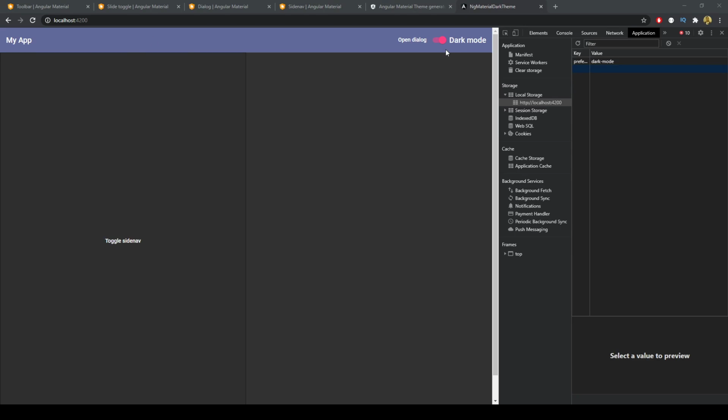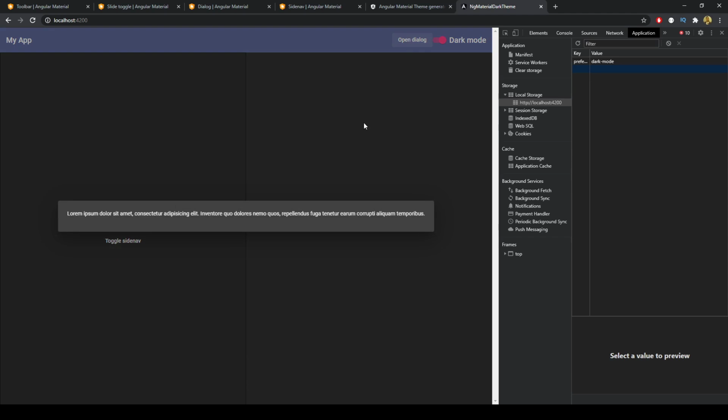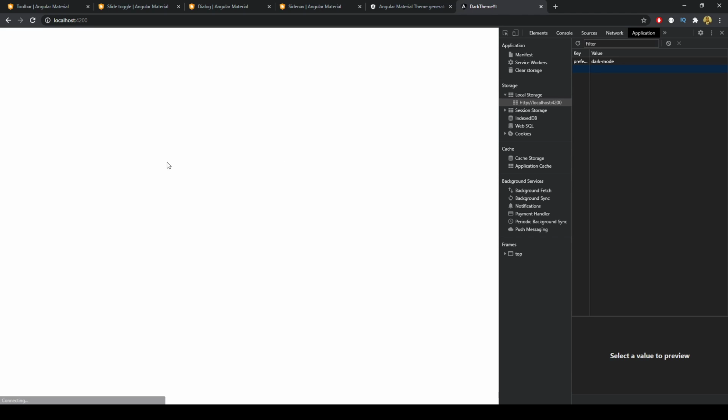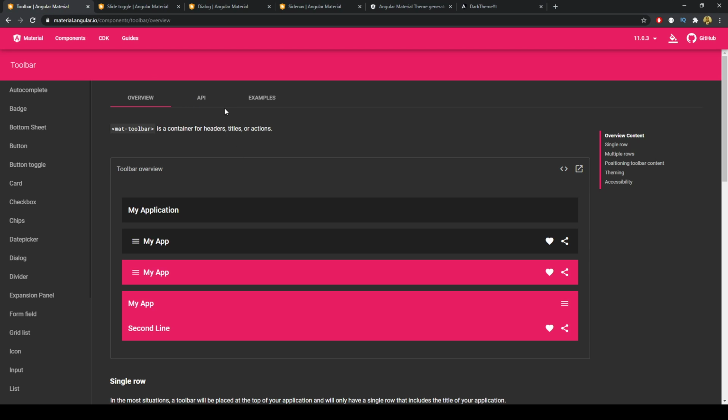So recall, this is what we're aiming for here. And this is the latest edition, so there's nothing quite there yet. So let's just start off, and we can start by adding our dialog. Oh, we can start by adding our toolbar first. So I'm just going to go ahead and copy this over from that material.